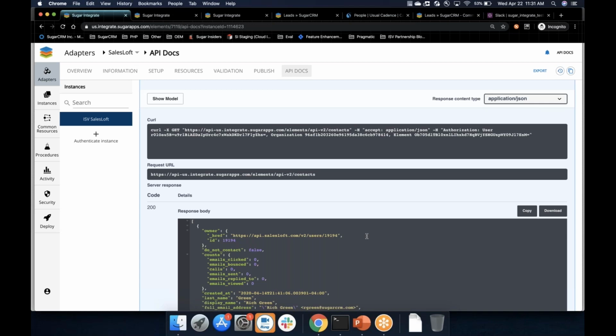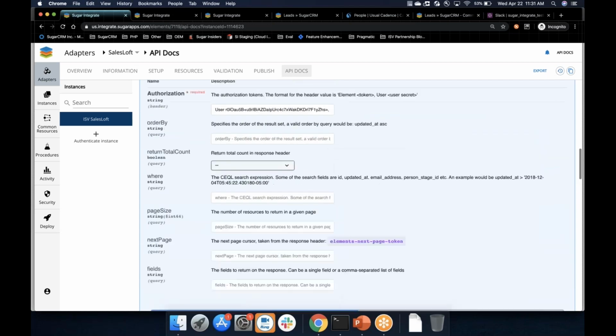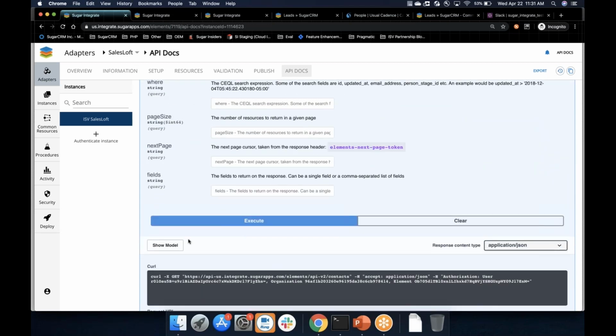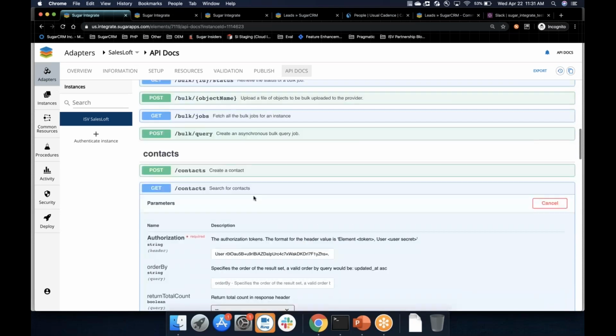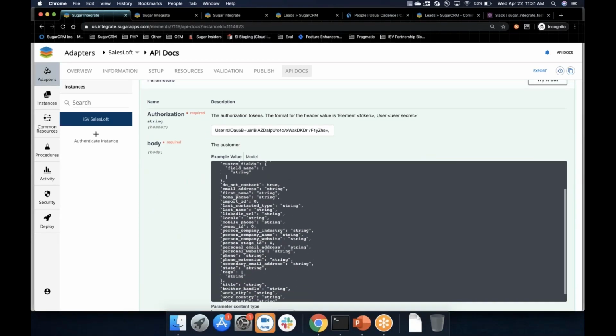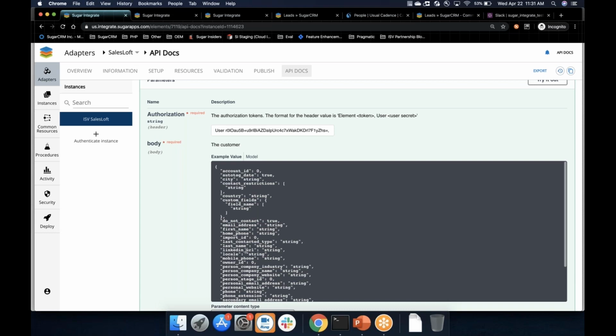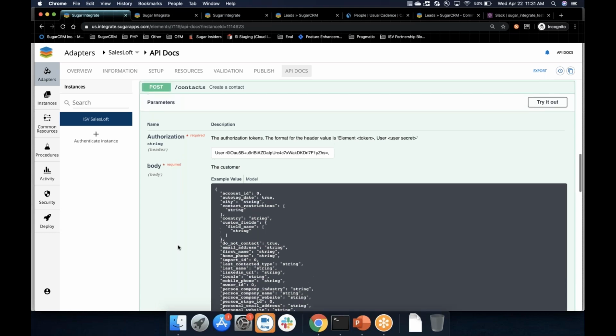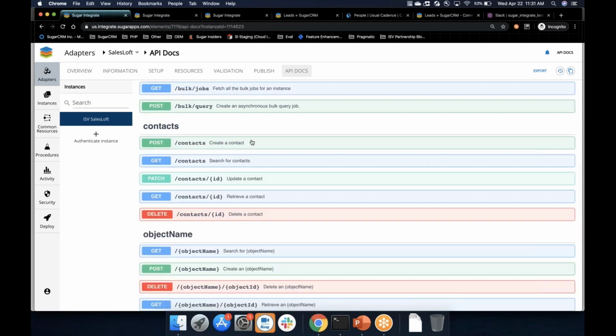In an evening, I was confident, like, yep, I've authenticated to SalesLoft, and I'm able to use this API to do what I want, because I can search for contacts and I can create new contacts, and it even gives me the model. What are the requirements? What data do I need to provide SalesLoft in order to create that contact? So really quickly, I was able to determine, yep, I can do this. So that was sort of the first step: okay, I know what endpoints and what resources I want to work with.